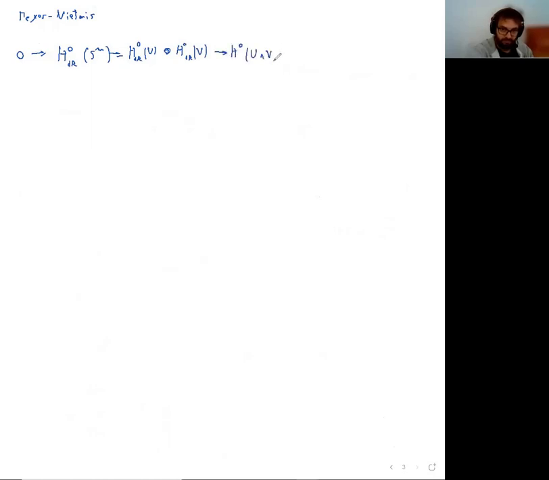Okay, so how do we do this? Well, again, of course, Mayer-Vietoris. So we have 0 going to H0 de Rham of Sm, H0 of U plus H0 of V. And here you have H0 of U intersected V. And here we finally go to what we care about, which is H1 de Rham of Sm. And then we know that the next step is 0 because it would be H1 of U plus H1 of V, but we know that those are 0.